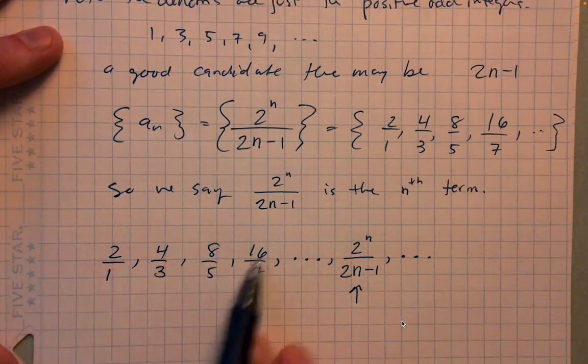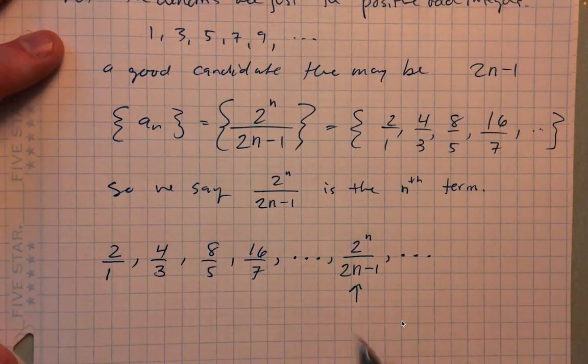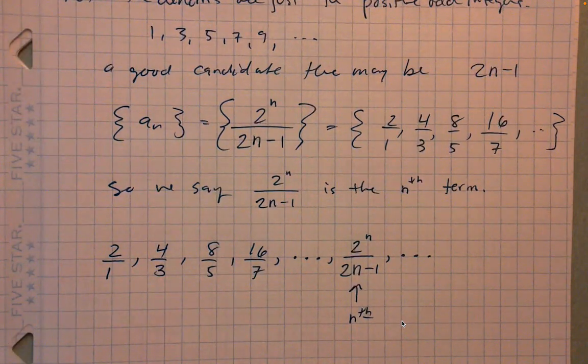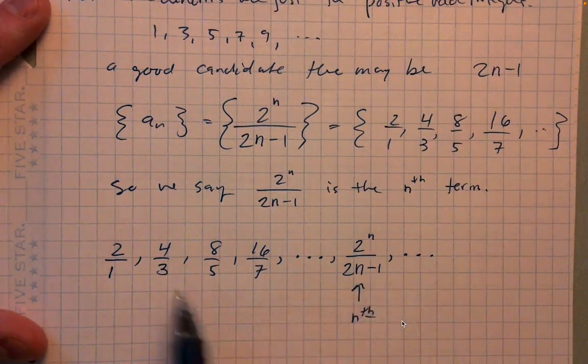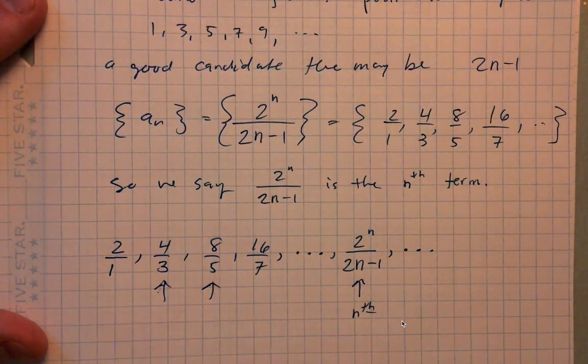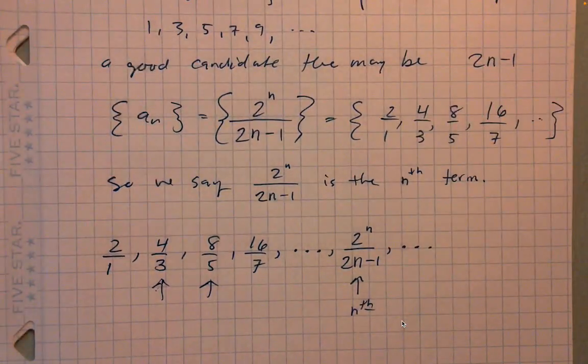It takes the generating principle behind the sequence and just explicitly writes it. But you can also think of it as the nth term of the sequence. If n is equal to 2, you plug in a 2, you're going to get this one. If n is equal to 3, you plug in a 3, you're going to get that one. So in general, this would be the nth term, whatever n happens to be.